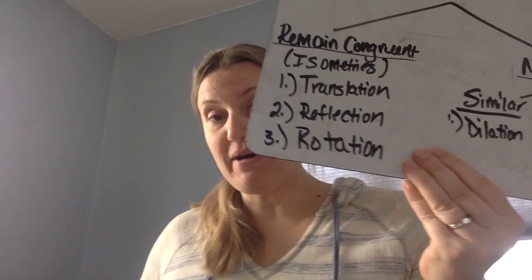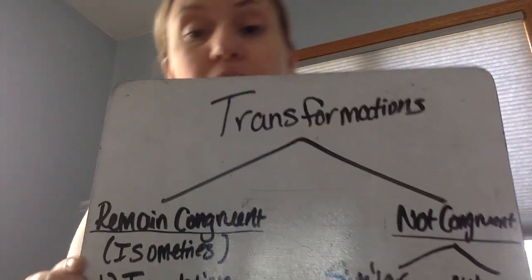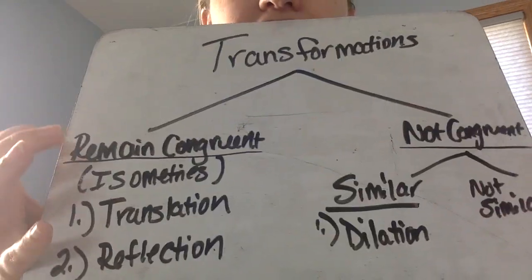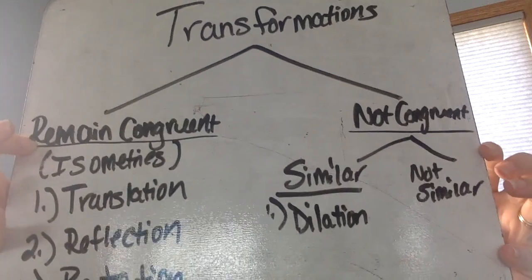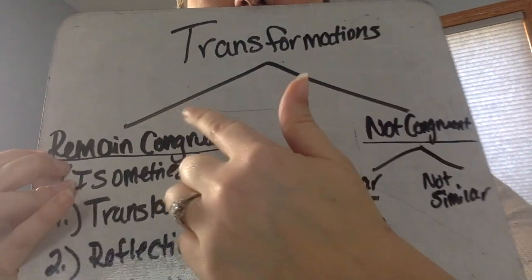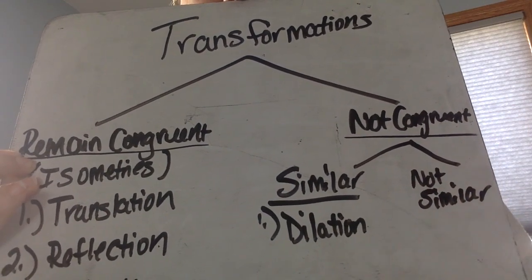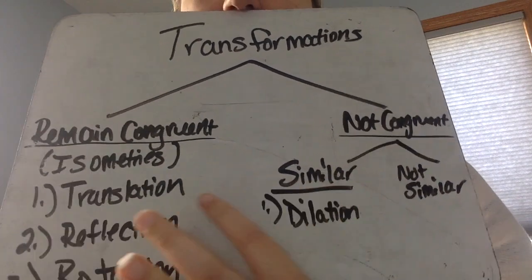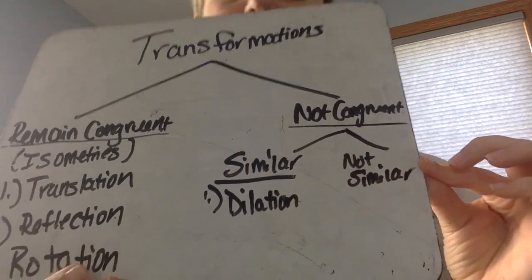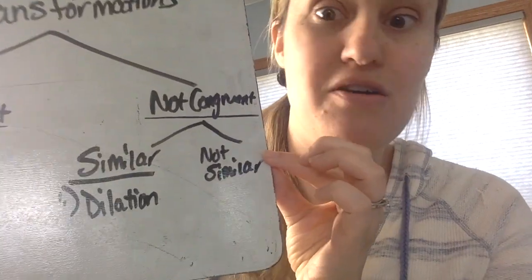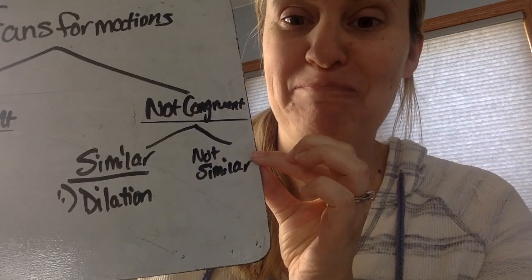So here you probably want to go to the other notes section of your notes. And here's an idea of what we're going to talk about in terms of transformations. Okay, there are two main types of transformations. The ones where things remain congruent meaning same size, same shape, everything is the same, and then ones that are not congruent. Okay, not congruent means not the same size, same shape. And if they are not congruent, they can be similar or 100% different. Your movie Transformers with the robots, that's going to be 100% different. Going from a car to a robot is nothing the same, right?